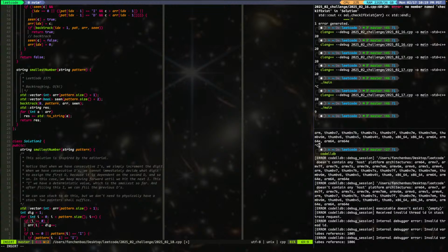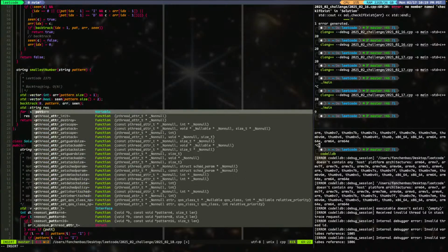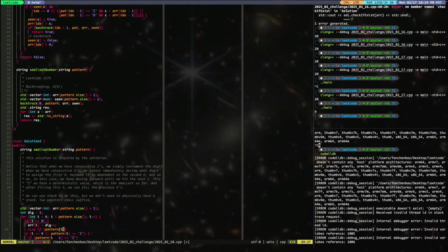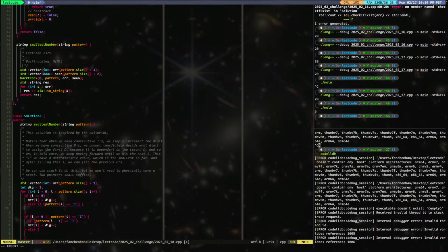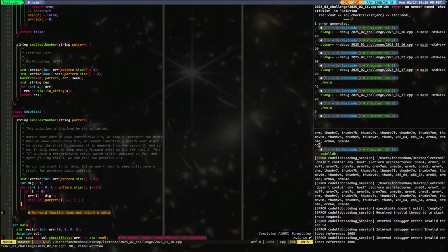Else, if pattern i is equal to I, and if pattern i is equal to D, we basically don't do anything, right? If it's a D, we don't really care.